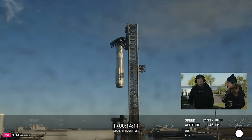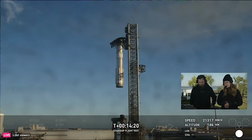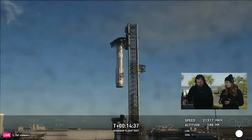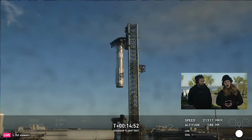For those that didn't catch earlier, this was a new version of the ship. This was its debut flight. So a lot of learnings here for sure as we continue to tune in and listen in with the teams and try to gather more information to understand where we stand with the ship. But as Dan mentioned before, teams are trying to make sure that it's not an instrumentation error. We want to find out if we just lost communication or if something else happened with the ship. So teams are actively working, trying to figure out what we can find out, and we're continuing to listen in and find out more information to share as we can.